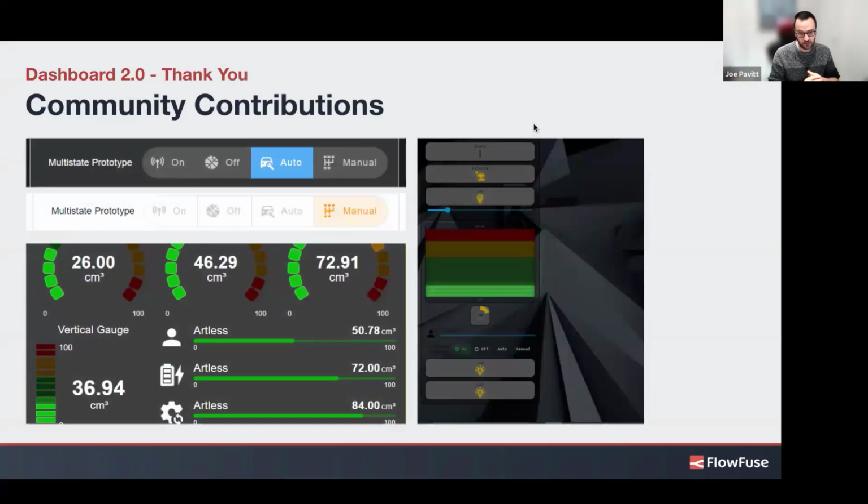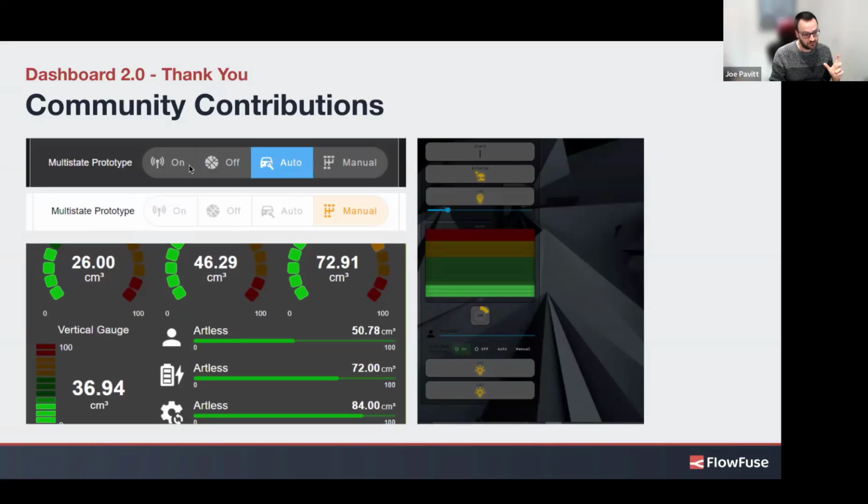I also really want to call out, and I'm pretty sure I've seen him pop up in the chat, there's some incredible community contributions already that are coming in. And if you don't know, the Node-RED forums are a great place to go and share your work and have discussions around dashboard and general Node-RED usage. But I really wanted to call out Endel in particular, who's done some amazing contributions and demonstrations as to what can be done with UI template. And actually, I'm going to be shamelessly stealing some of that later in a demonstration as well.